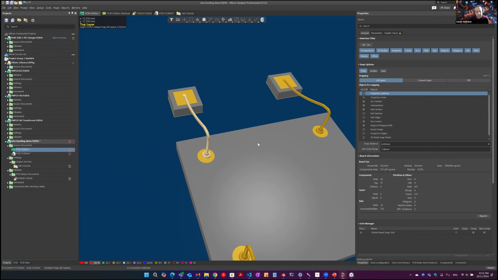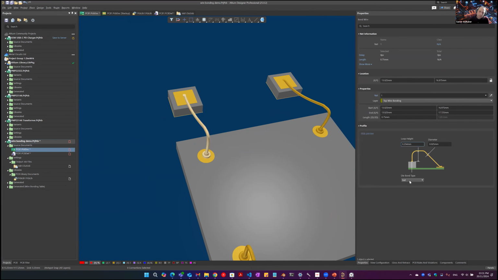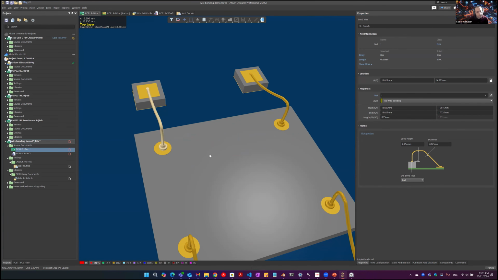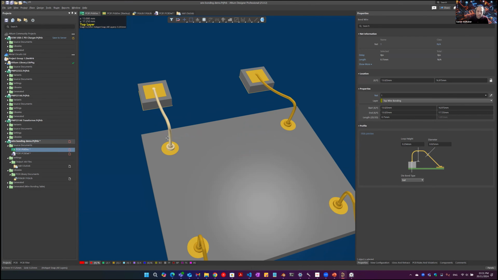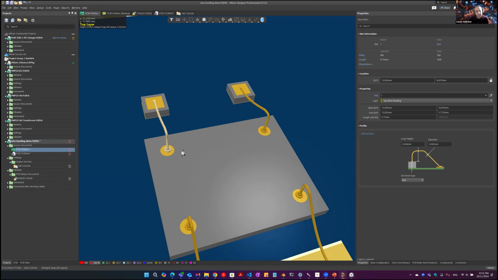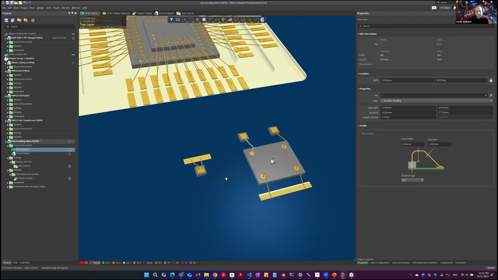One thing I didn't mention is you can change the bond type from ball to wedge, and the choice of which type of bond to use depends on the material and the pitch. Generally, if you're using gold, the process requires it to be a ball type connection.